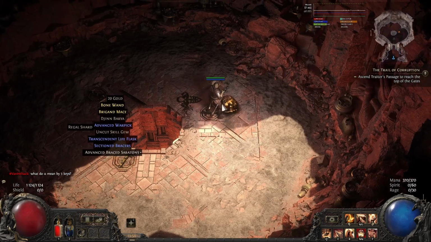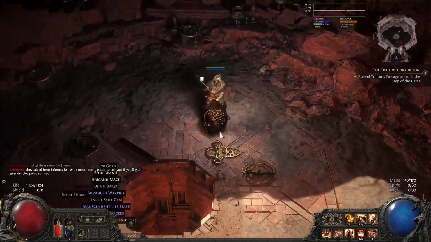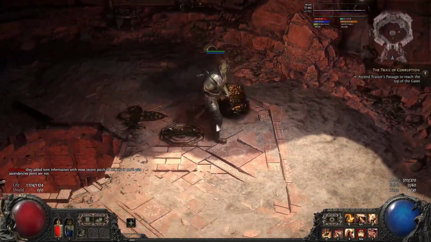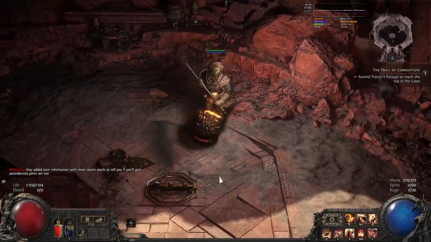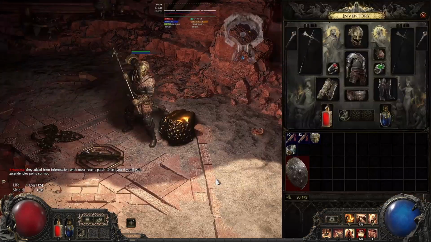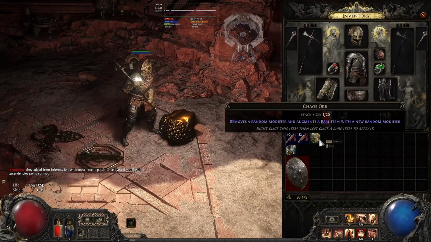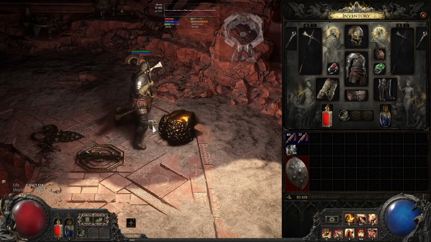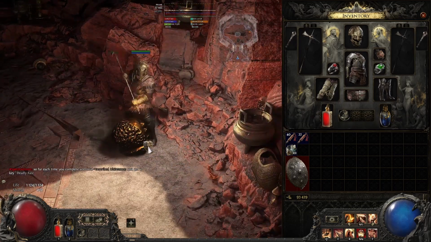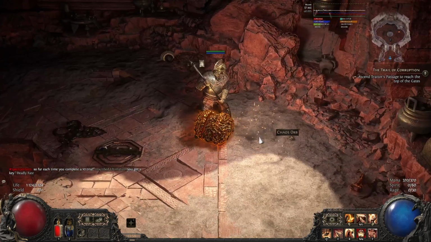If you're wondering who this is, this is my pet. He's called Bob, and he's rolling with me and glowing when he's picking up currency, or at least Chaos Orbs. I don't know why it doesn't work for other currencies, but it works with Chaos Orbs. Look at him glow. See? He's glowing.